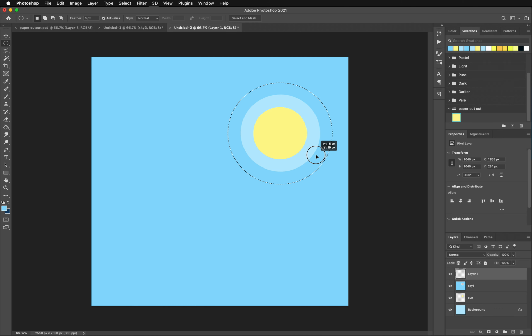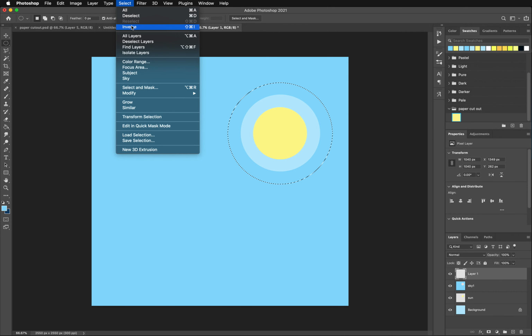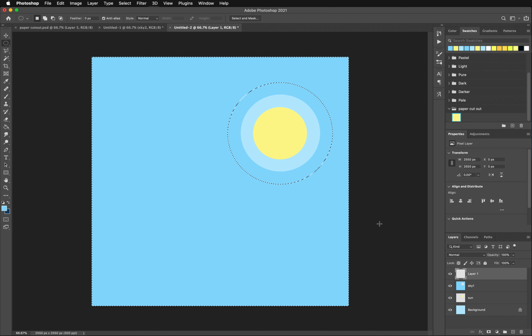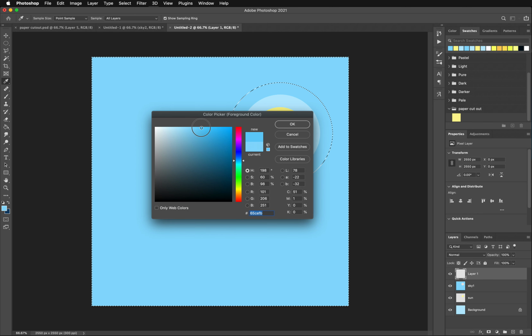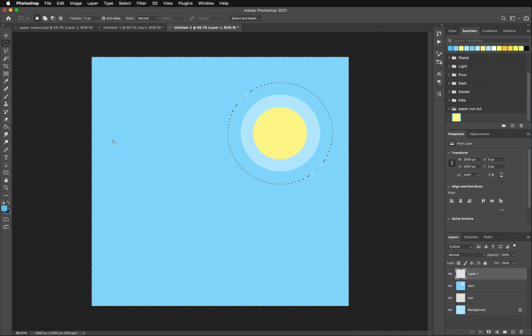Make sure it's in the middle as best possible. Again, I'm going to invert my selection, select inverse, and again use a darker variation of this blue. Click inside the area, and we'll get that more vivid blue.